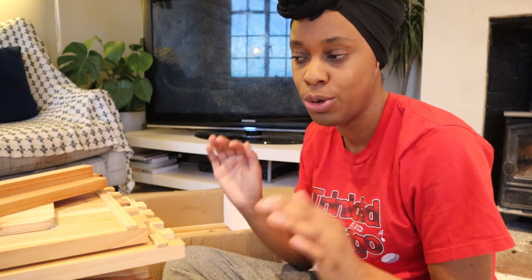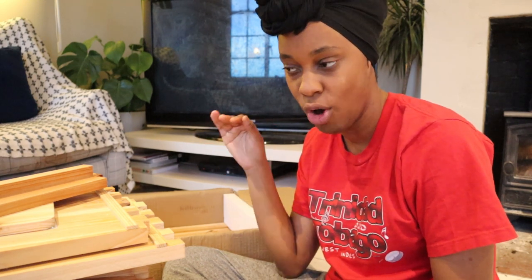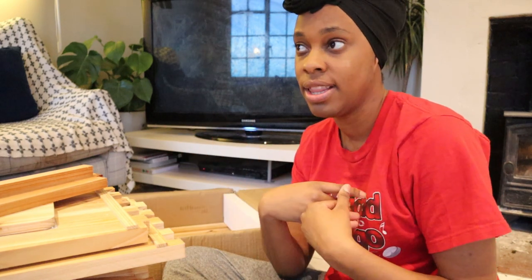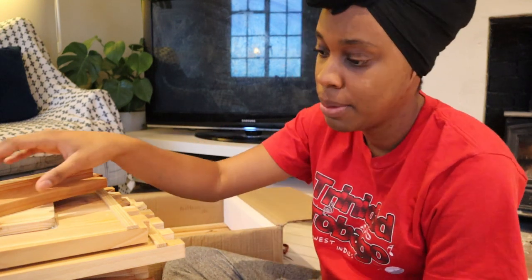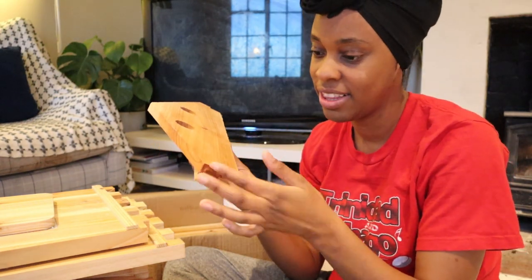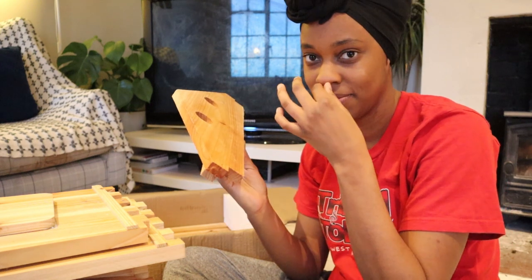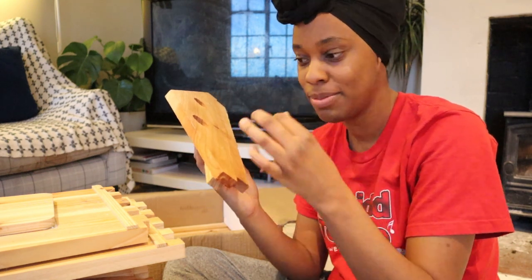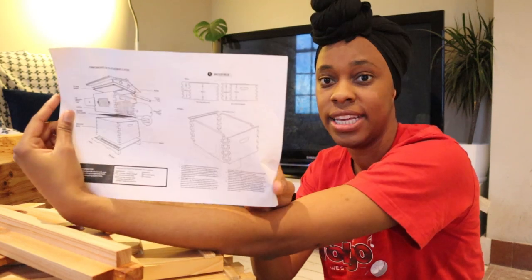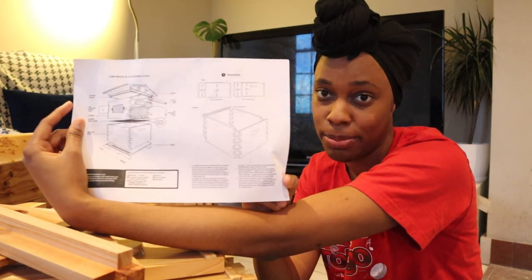It's actually recommended that you paint the roof of the beehive. That is to protect it from the weather, like the rain, the snow, and it just helps it to last much longer. But this already looks like it's been treated, like the oil is still coming out of the wood. It smells really good. So the next box has all the instructions for constructing the beehive.